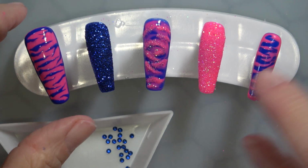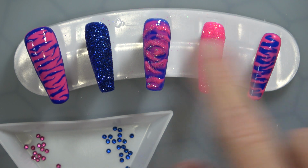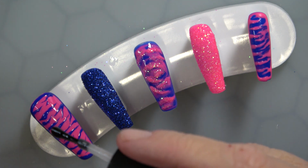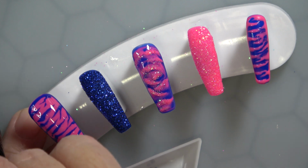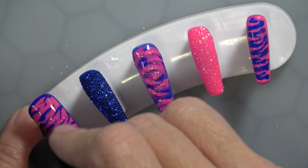Alright, so I'm back and we've taken the pinky nail out of the lamp, and now we need to cover them with a no-wipe top coat, but before I put them in the cure, I'm going to add some rhinestones to decorate both the thumb and the pinky, because next to the other glitters they look a little plain to me. So we're going to apply a nice generous coat because we have to not only seal in the tiger stripes, but allow us enough on the nail to apply the bling.